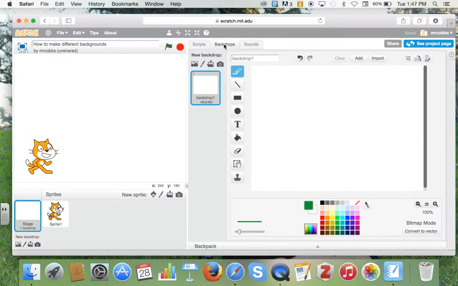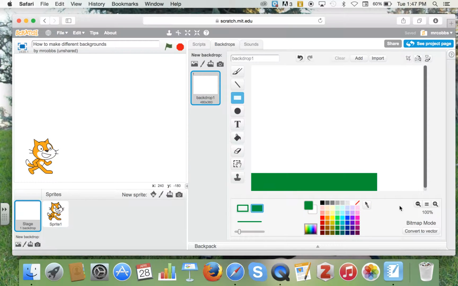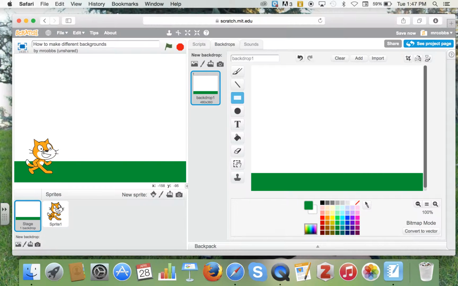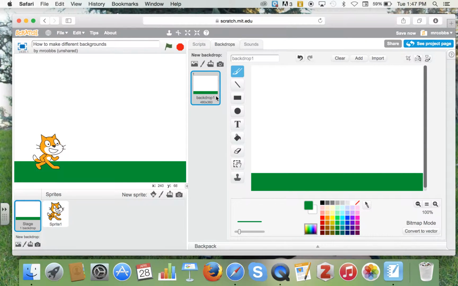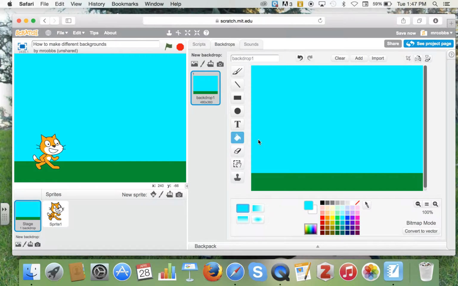The backdrop itself comes with this art program, which is pretty basic, but it gets the job done. I'm going to really quickly illustrate our cat at the park. And I like to use a rectangle tool to start. So here our cat is in the park, and let's go ahead and fill in the background. Nice blue day. And I'm going to use paint, and I'm going to adjust the size of my paintbrush here.